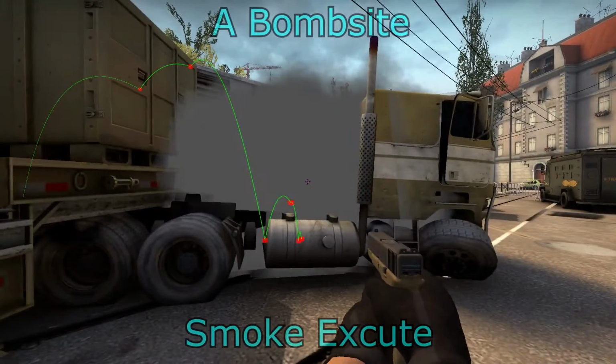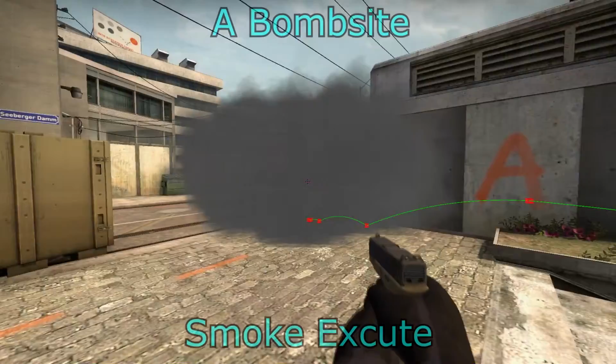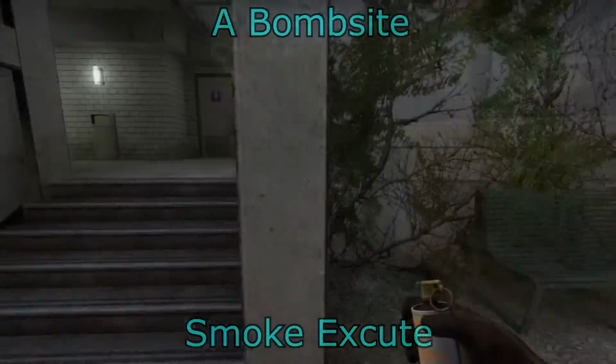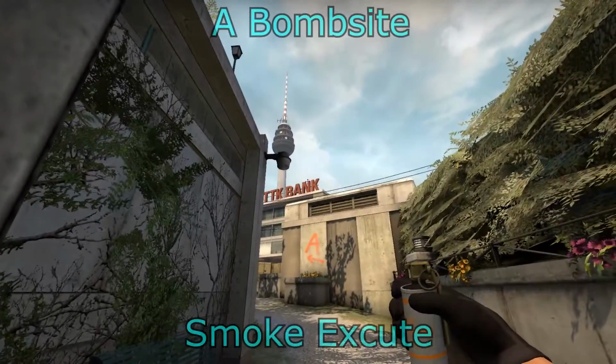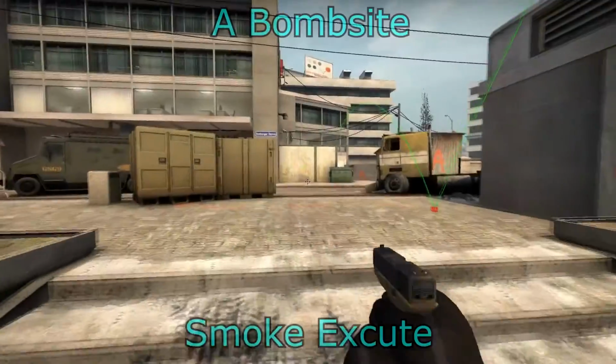You can also do this close up if you want. Bounce it off the A on the wall. This leaves a bit more of a gap at the truck, but works quite nicely. To do the one in the middle of the site, you can do it from this pole here. Line it up quite high. It's going to land to the right of that box.